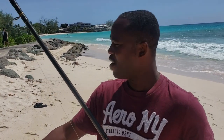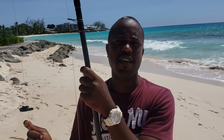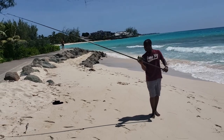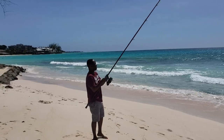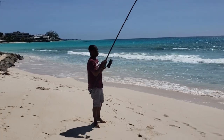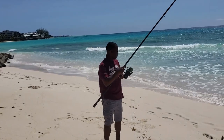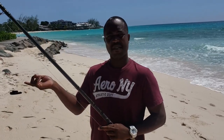First time, people used to like to put down the lead and turn and cast, right? That is not utilizing the rod. The best way is to utilize the rod, because that's what the rod is for. A 15 foot rod is to help you cast further, right? So I can show what people normally do, which is just put down the lead. That way is short, you don't get much distance with just that little flick.